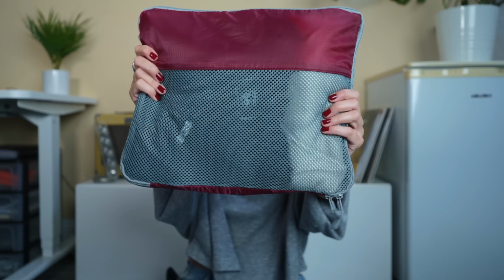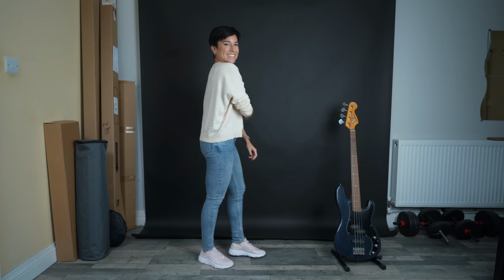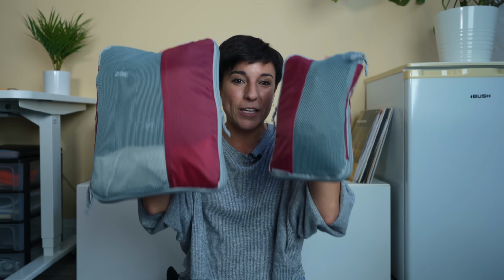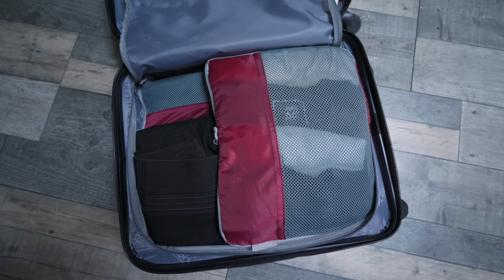I have a packing cube here, very organized with all my tops. As you can see, it's very flat and very organized, and I don't have too many, just 1 big t-shirt to be at home and a few tops. Neutral colors as well, so they mix and match with all my bottoms. And my underwear goes here, and my socks, all super compressed and super organized. So as you can tell, just having this in the suitcase is gonna be so good, plus the hoodies and the jacket, and it's not gonna take too much space.